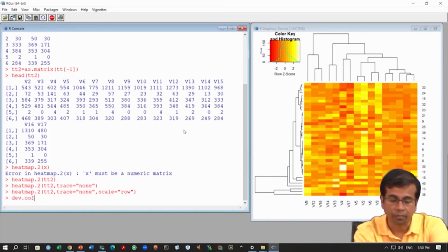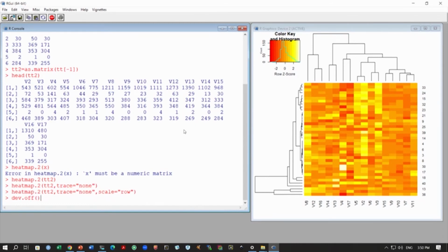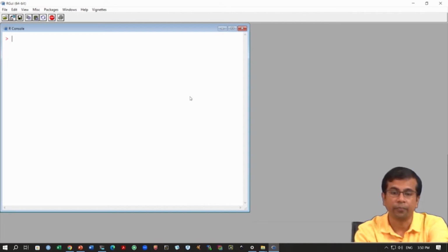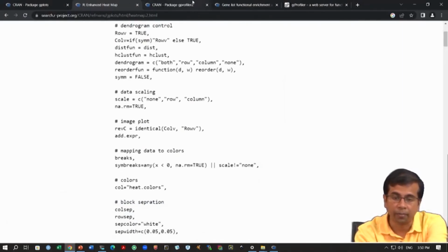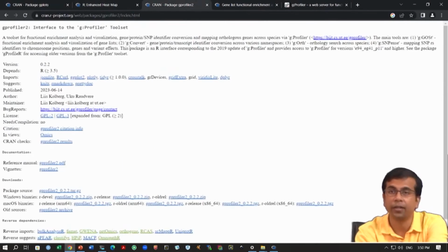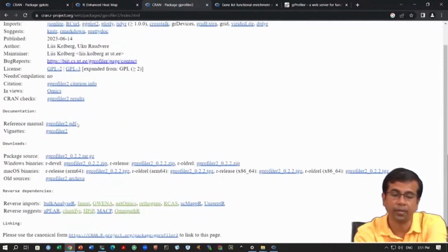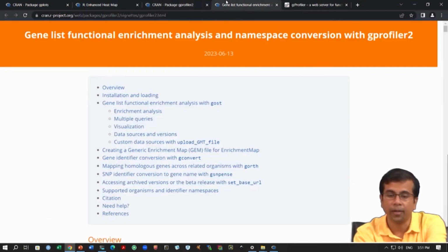I will remove this window and clear the screen. So, let us see the gprofiler package here. Again, this is a package that you can download very easily or install using the R console, and you have the manuals, etc. All the details are here, and here is the web page.